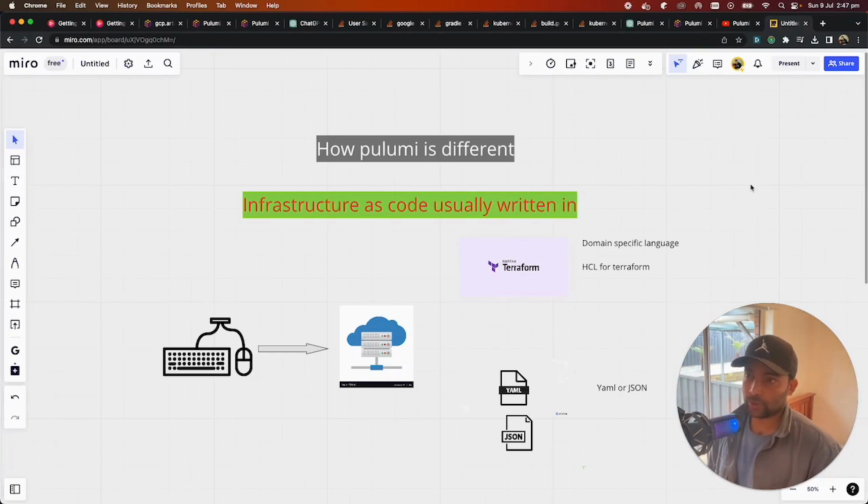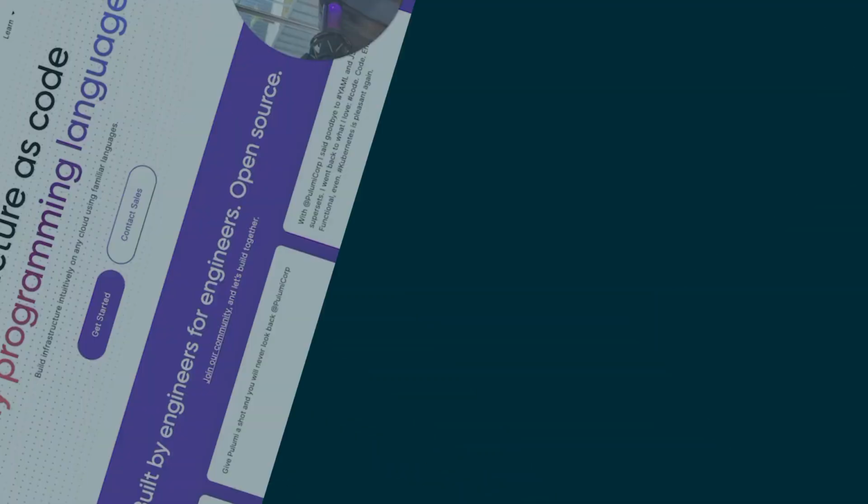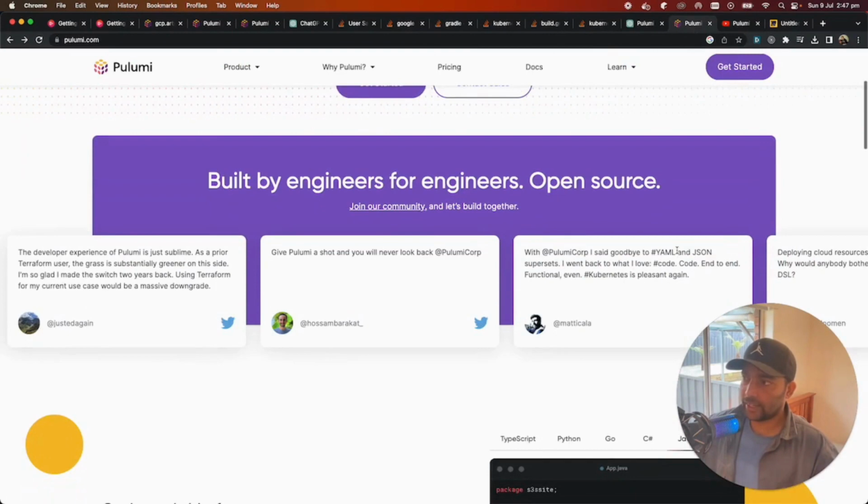If you don't want to be vendor specific, you need to go with either Terraform or Pulumi. Now Terraform is more mature because it has been around for a very long time, so there are lots of communities involved with Terraform. However, Pulumi is newer, so you don't have as much community on Pulumi compared to Terraform. However, Pulumi is designed by engineers for engineers.